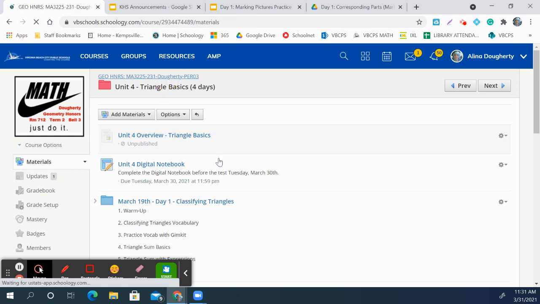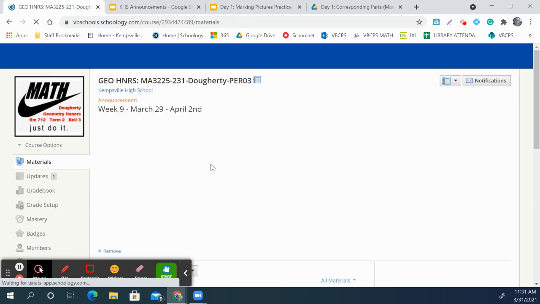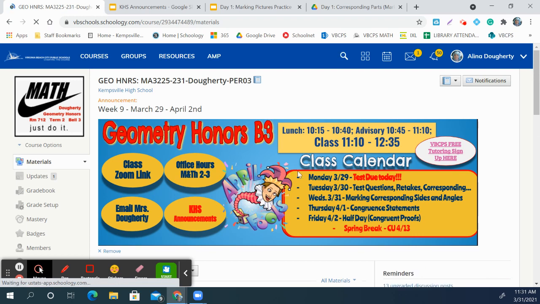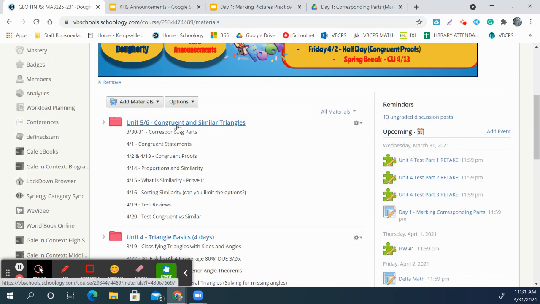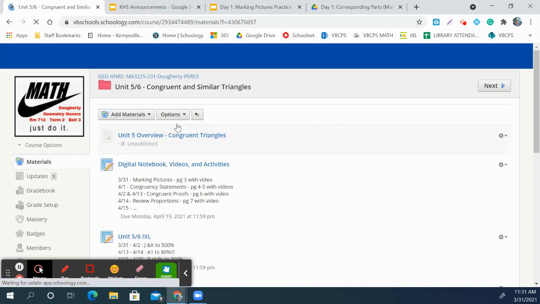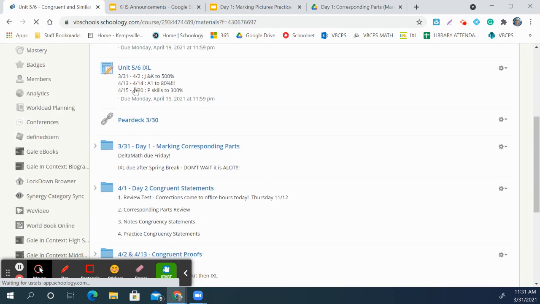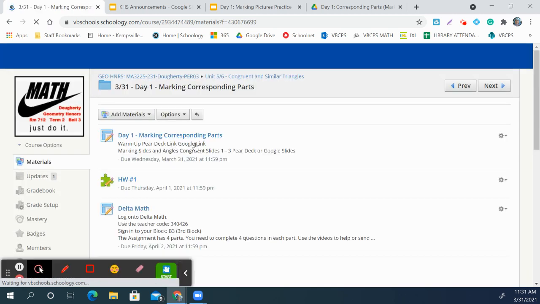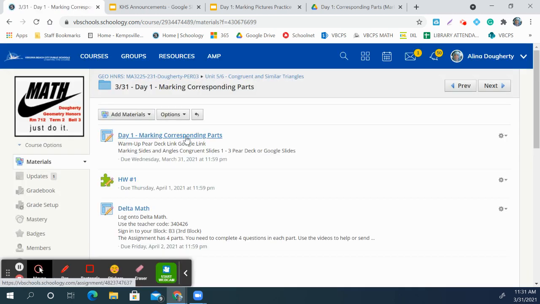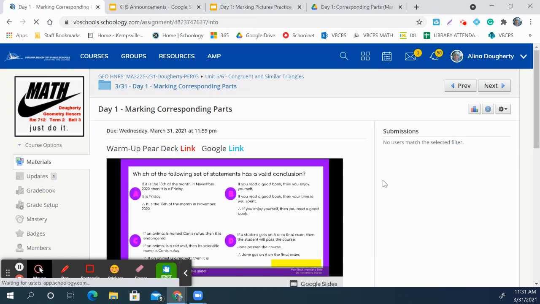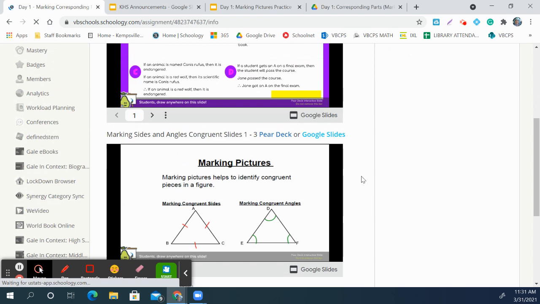We're going to go into, because we did start on this yesterday, which is fantastic. It'll give us a little wiggle room today. So if you join me in Unit 5-6, because that's where we are, you've already started your IXLs, right? The J's. Hopefully those all went well and you did some more of those last night. We just did the warm-up in this corresponding parts. There is another link underneath that we're going to talk about now.